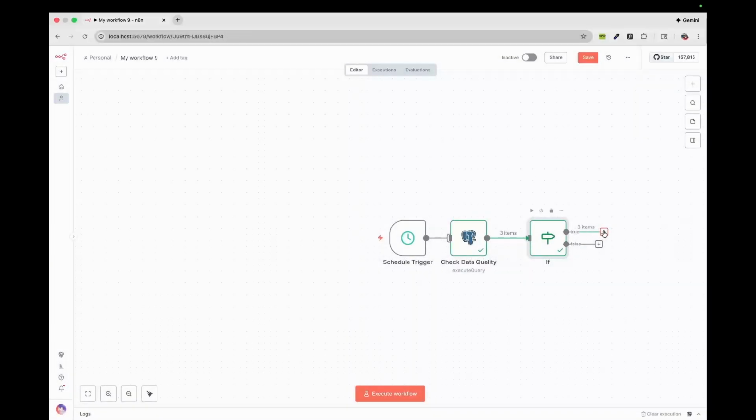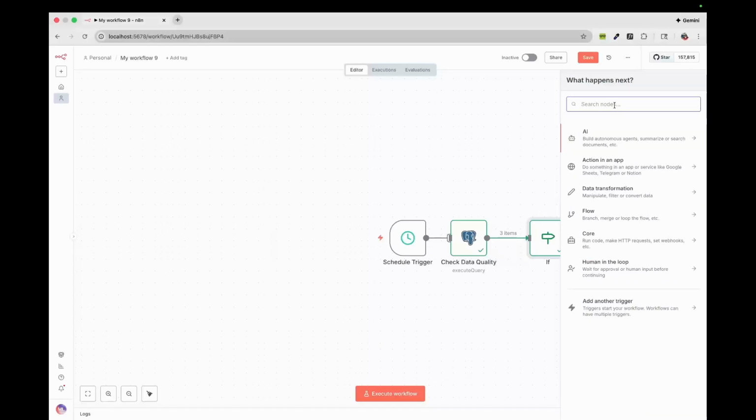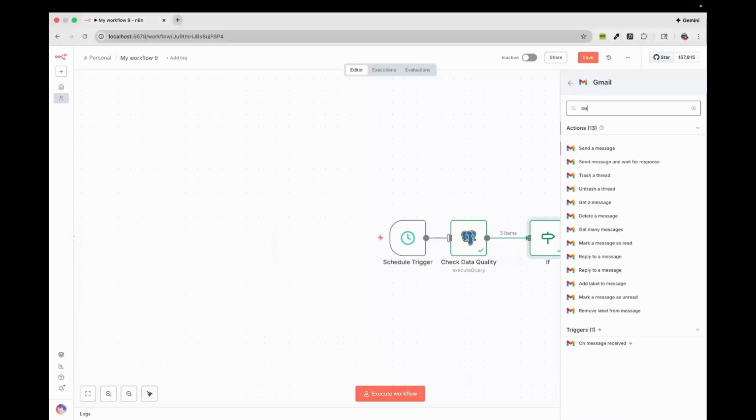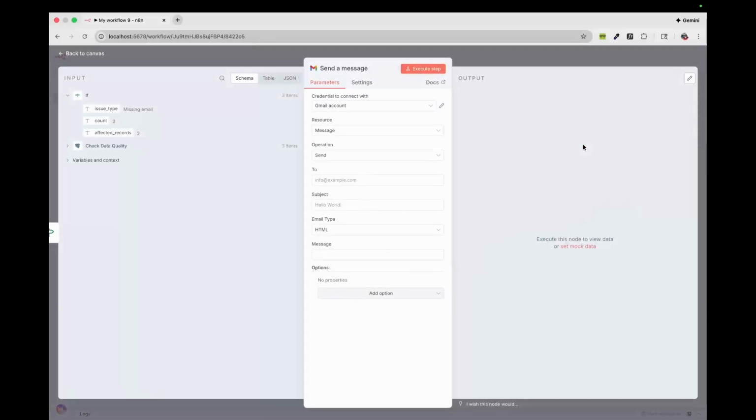Now, let's send an alert when issues are found. So we'll click on the plus sign to add a Gmail node. Then we'll search for send a message. And here for the first time, you'll have to create a new credential.